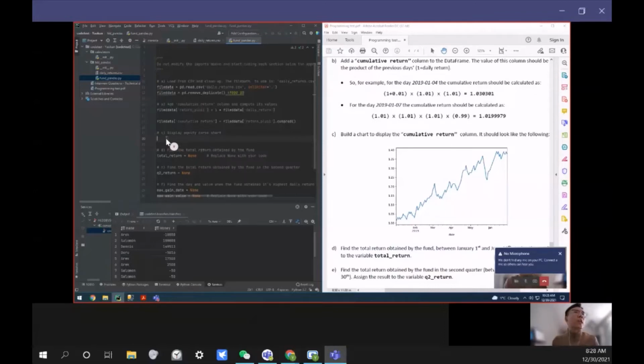Remember, it should be like set index or something, if I'm not mistaken. So make that column.